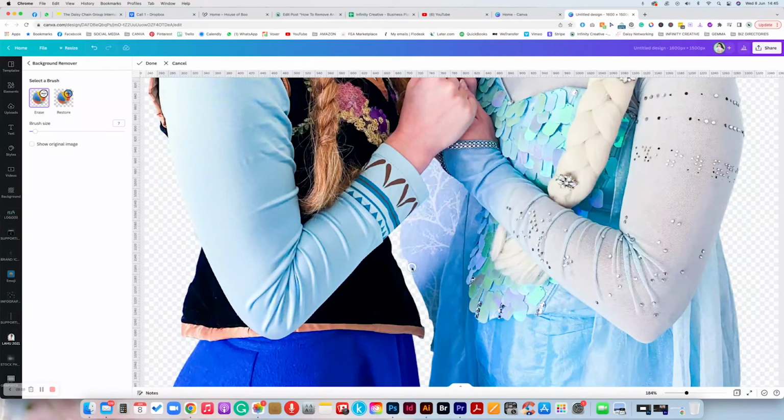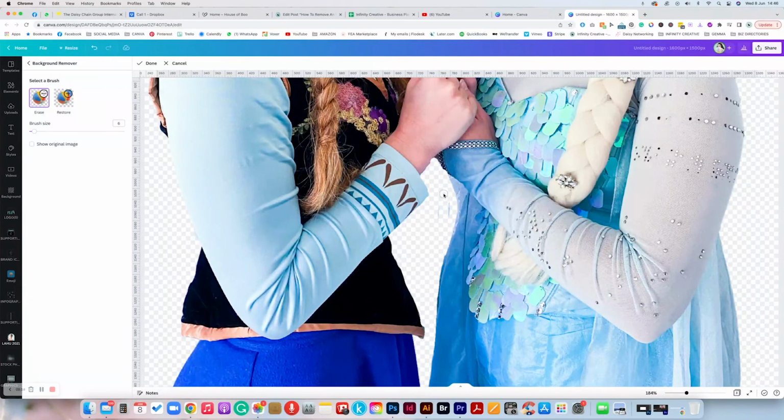If you do make a mistake, you can just press Command Z, or if you're on a Windows, it's Control Z, which undoes the step you've just done. But as I say, it's a really great tool just to get into those areas that haven't quite been recognised. So as I say, just take your time with it. And then once it's done, you can do the same as last time. You can just export it as a PNG and then re-upload it, so you haven't got to keep doing this, especially if it's an image you use all the time.